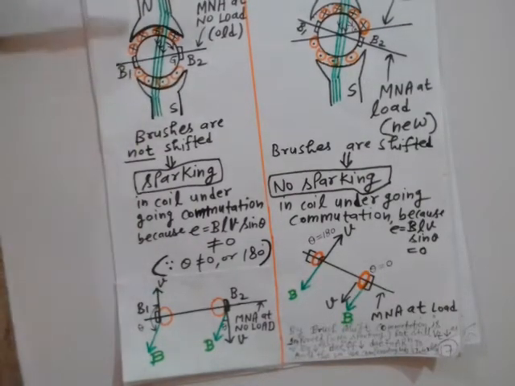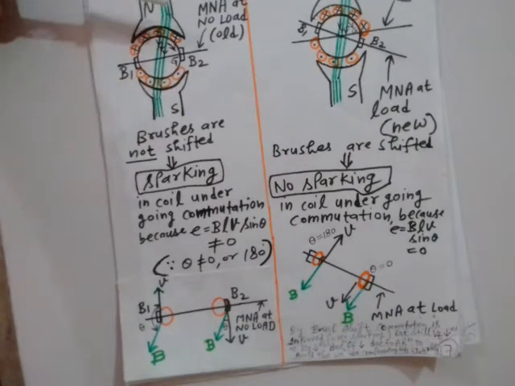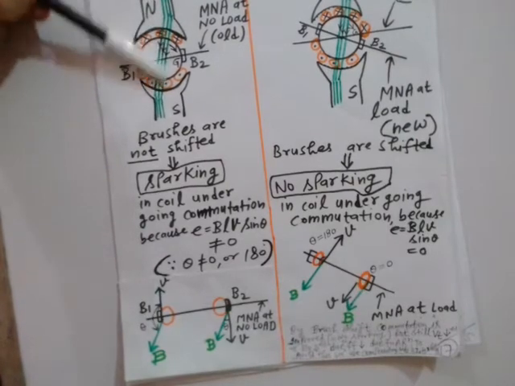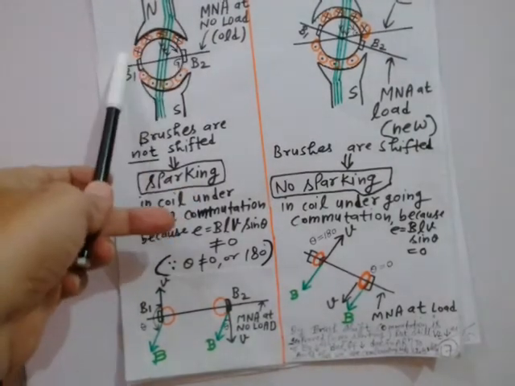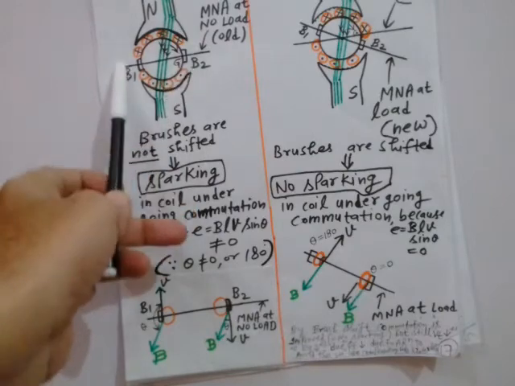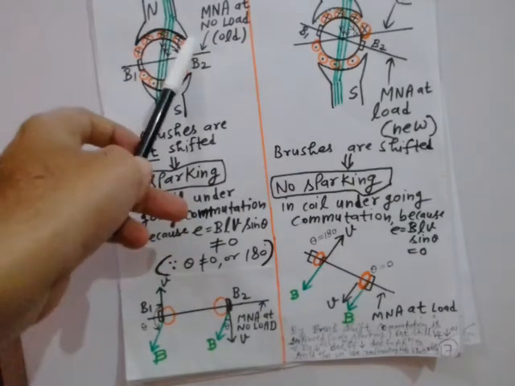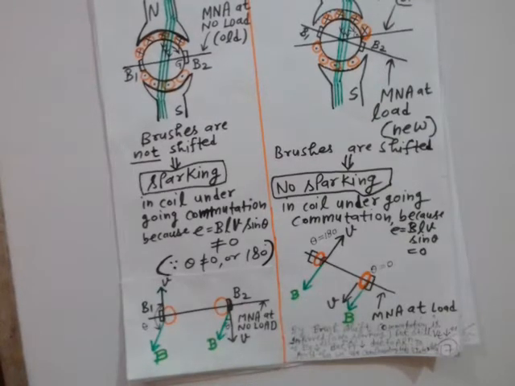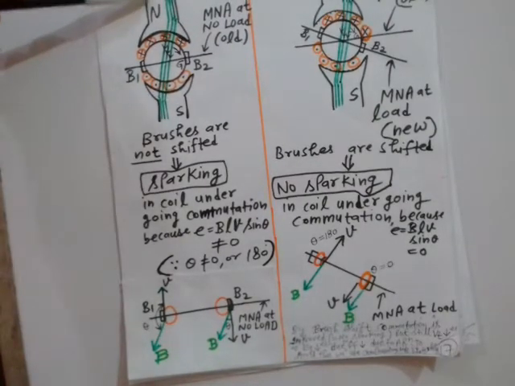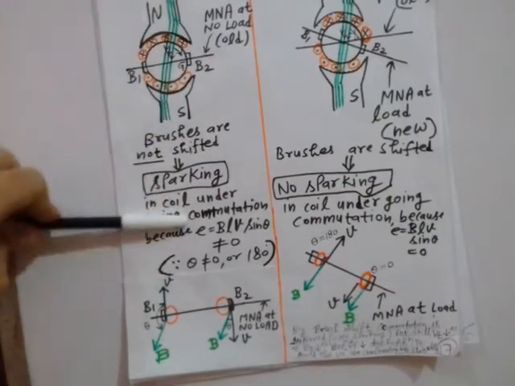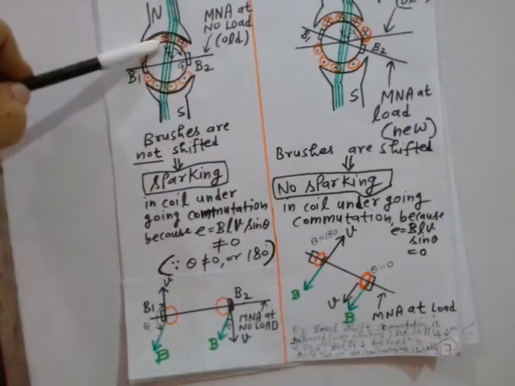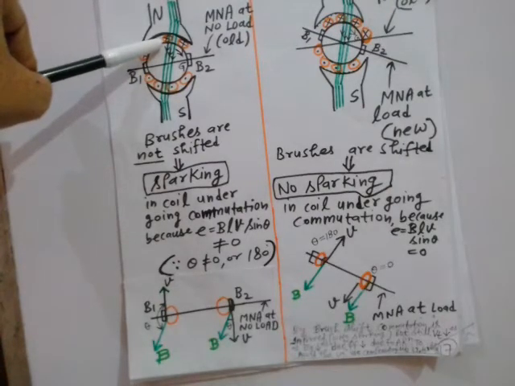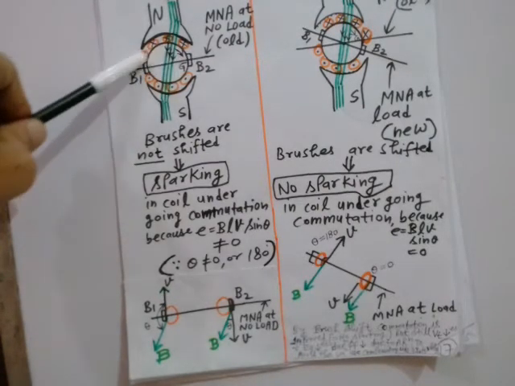Then just analyze that the direction of this resultant flux is tilted. It is not straight because you have applied the load now. Once you apply the load, then armature current will flow in the armature coil and there will now be two fluxes. One is the field flux, which was there originally in the machine due to the main field poles north and south, and now the second flux which has just come due to the application of load.